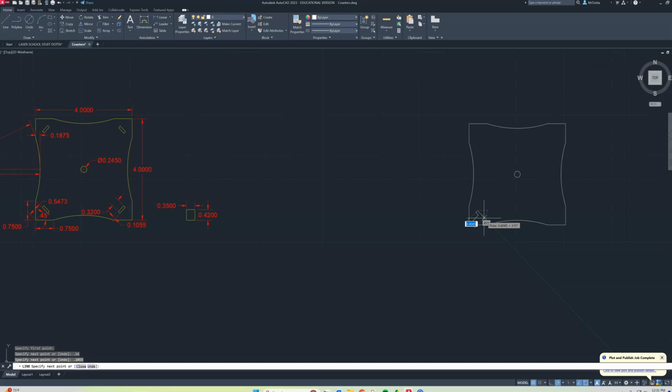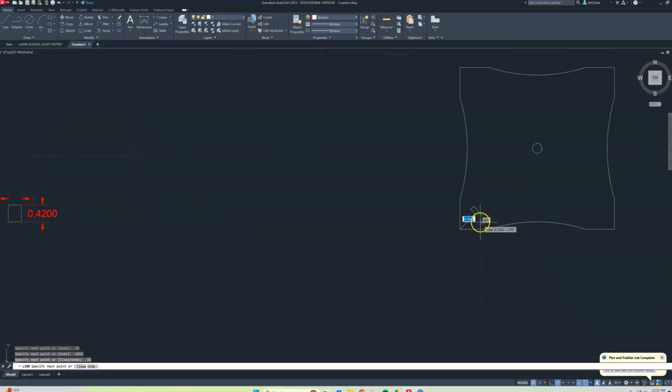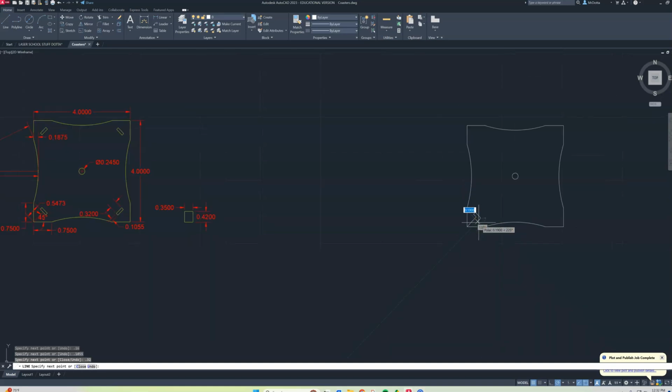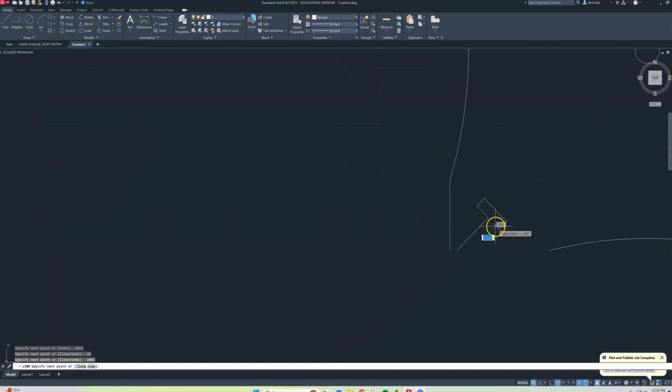I'm sorry, 0.32. Good thing I double checked. Then I'm going to come down again, pulling down in this direction, 0.1055, and then I can close it off and go right back to where I began. Clear. I can delete this line.